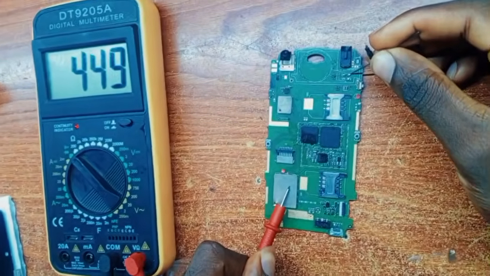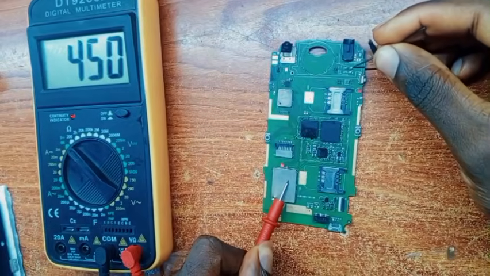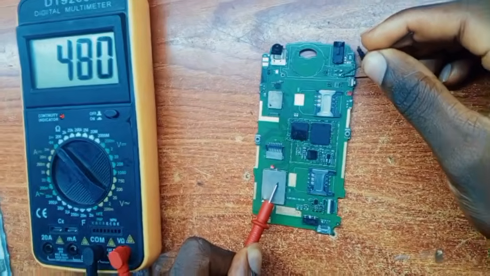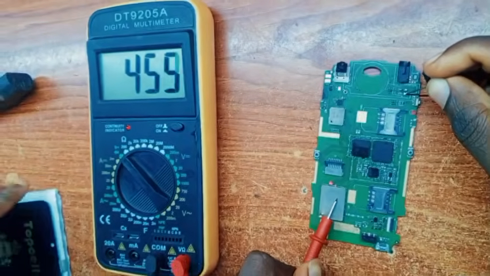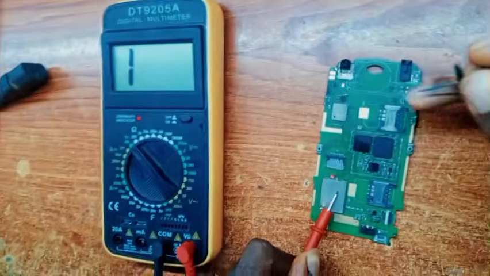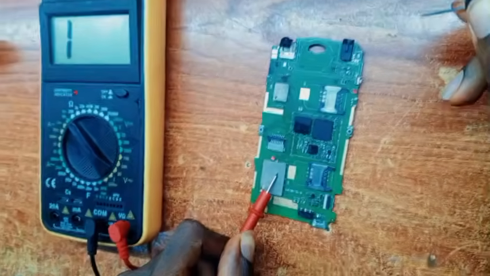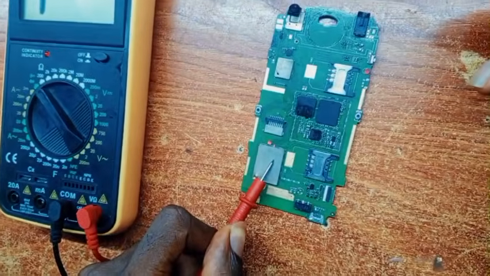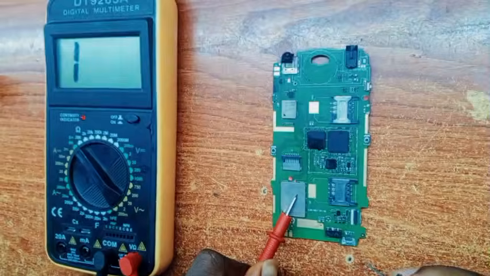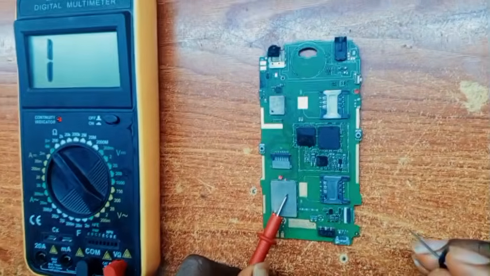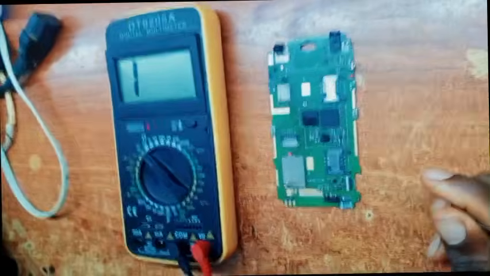So in the speaker line, the positive line is reading 450, then the negative line is reading 153.55. So this shows that the speaker line in this mobile phone PCB is reading properly and there will be no breakout when the phone is powered on. When reading, you can still use the continuity line to check many readings in the mobile phone PCB.